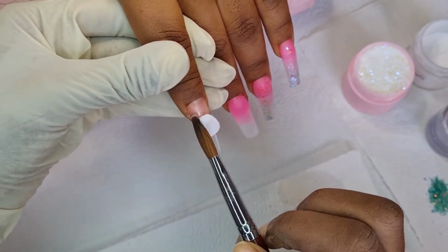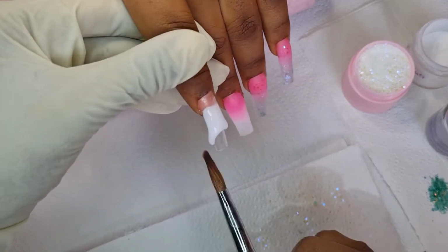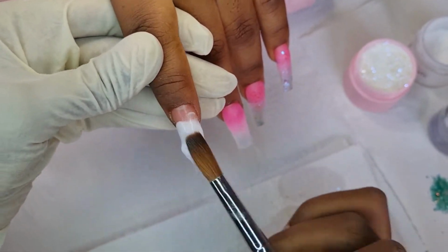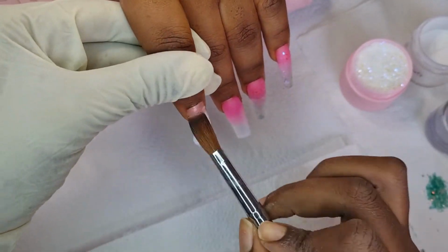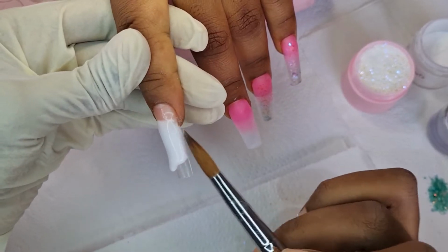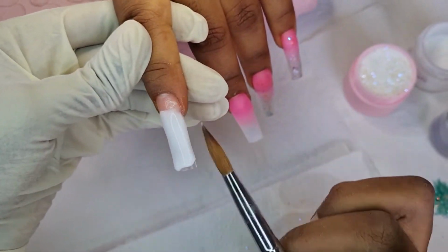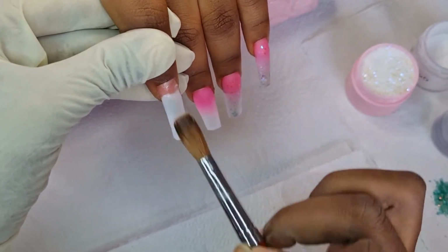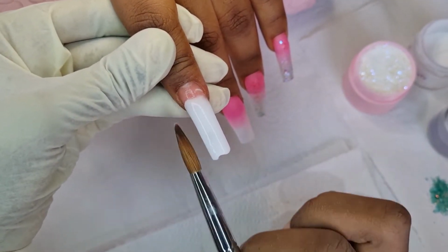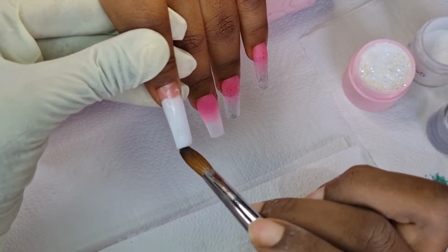Moving on to the next nail, I pick up a bead of milk white and place it where the nail tip and the natural nail meet. I picked up a really large bead. I'm going to blend or fade it into the nail as I work, and then pull this bead all the way to the free edge, making sure it stays on the nail tip, not underneath, not coming out on the sides, but neatly on the nail tip.